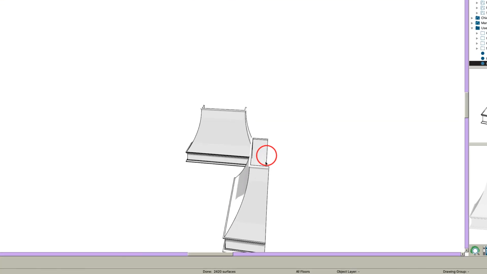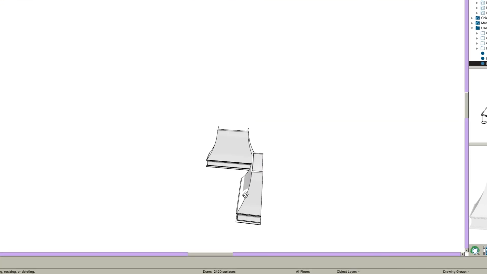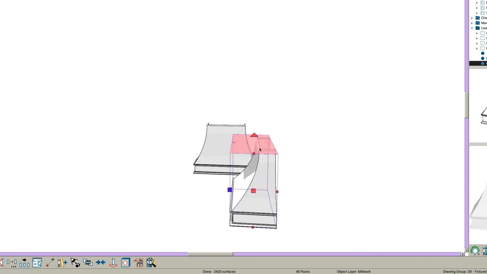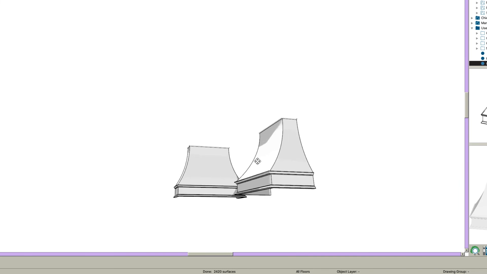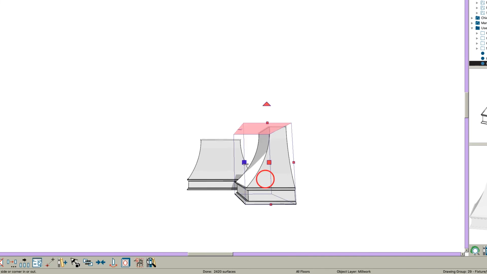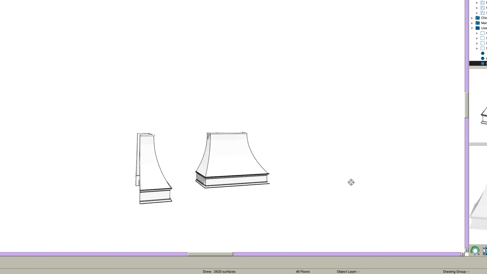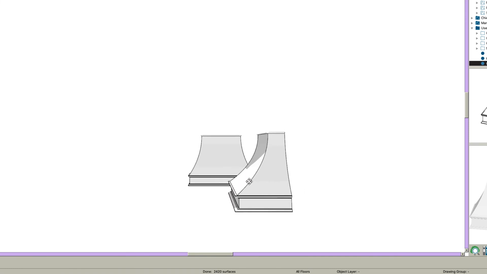I don't really want to change this top part very much, so I moved the stretch plane way out towards the front. And so when we pull this now in the depth, it barely moved in the depth here, which is what I want. But you can give it a little more curve because the front is being pulled out like this, as you can see. And let's undo that for now.